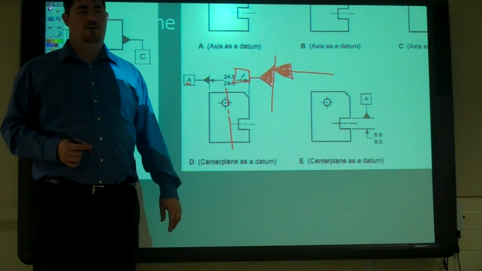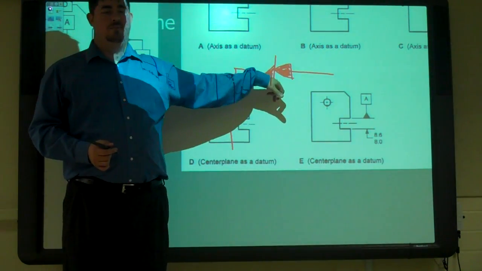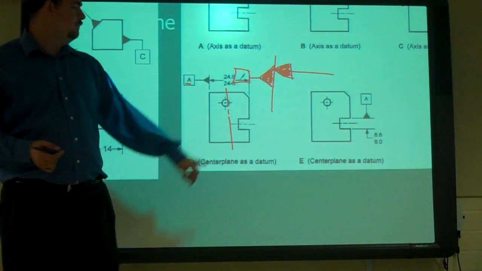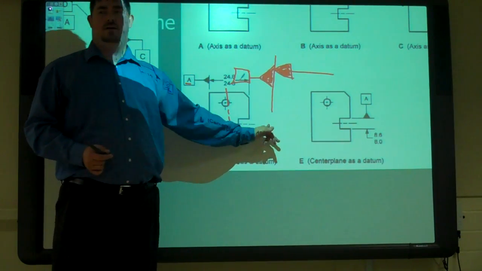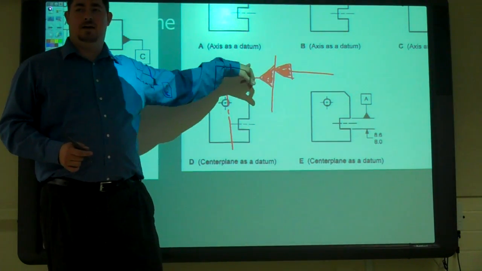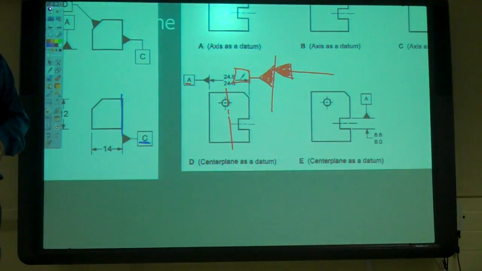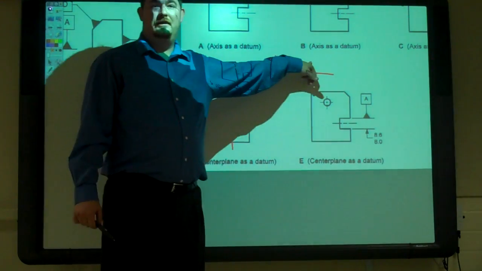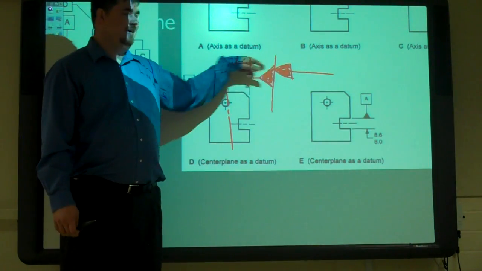They're gonna call you back and ask, do you mean the surface, or do you mean the center dimension? That's a big deal. You need to either have it totally clear of it or lined up perfectly. What they would probably think is that you mean this, you don't mean that center. But if you really meant the center, they're gonna say, oh, it's not lined up perfectly, even though they're touching it. Goes to court, they're gonna look at the standard, it says line it up, it's not lined up, you lose your money. You pay for all those bad parts because you did that instead of lining it up.